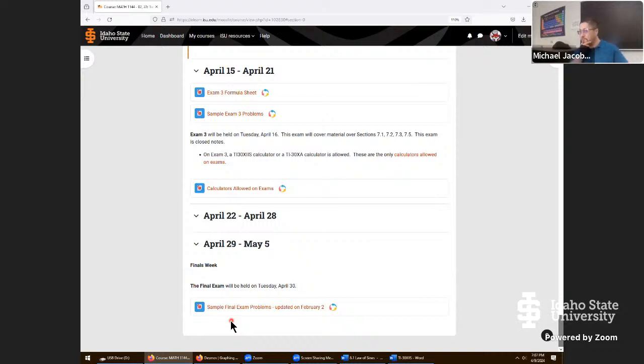Word of warning though, the registrar has a habit of scheduling these for 8 p.m., going until 10 p.m. That's one of the reasons why I offer to people in the class, if that's a tough time to work around, I can give it at a different time. We'll just coordinate once that happens. But other questions about that so far?